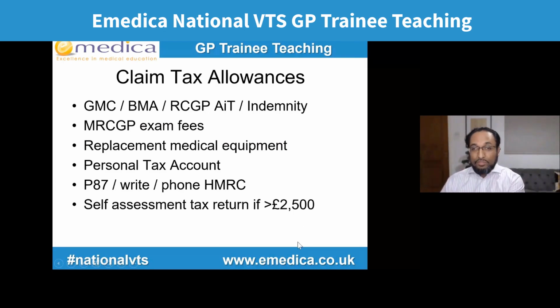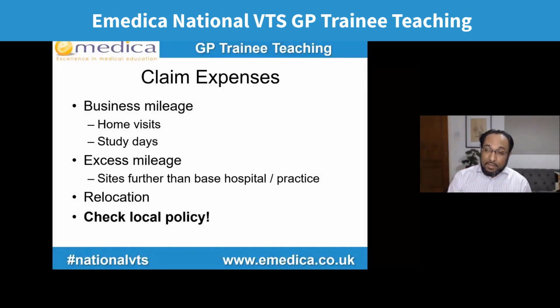Right, so all of these things you could claim, and that could be several hundred pounds' worth of money that you're not paying tax on, effectively getting back. The other thing that some of you will be doing some of, but maybe some of you don't do all of it, is to claim expenses. So for example, when you're in GP, you can claim expenses for all business mileage.